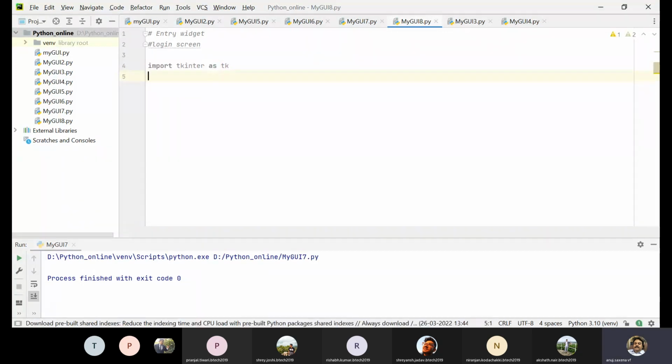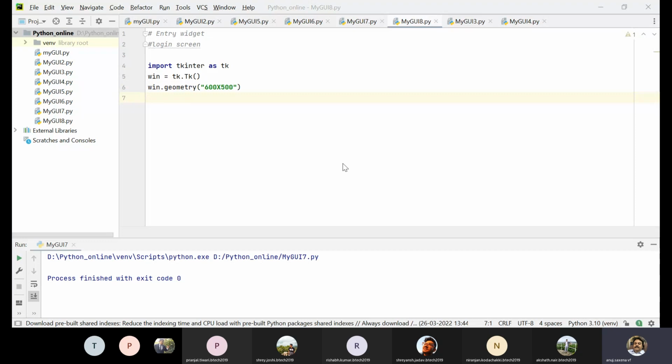Now we know that win is equal to, this is the command we have to give, and the geometry also. So win.geometry, and this can be a big one, let's say 600 by 500. 600 and 500 you can give.